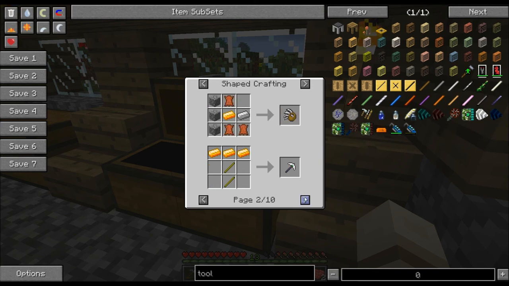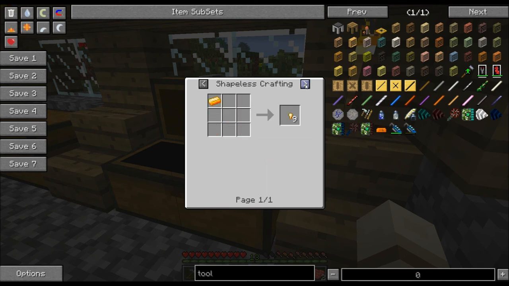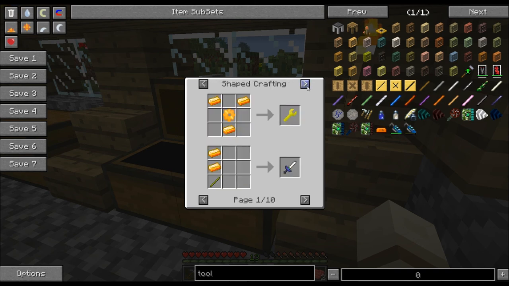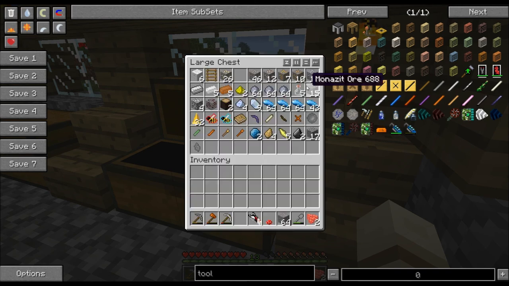Okay, let's see. We can make a backpack. Interesting. A force pack. We can make a wand. A rod of force. Okay, so I can no more use it. Oh, we can actually use molten force. How does that work? If molten gold turns into a force ingot. Okay, that confused me. Ah, I remember what I have to do.